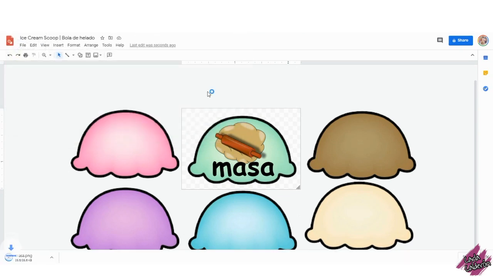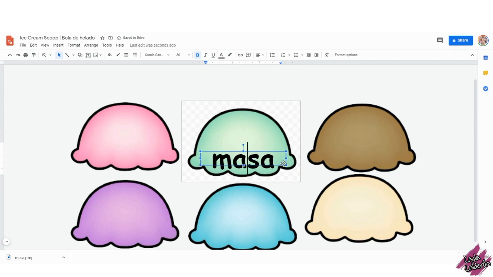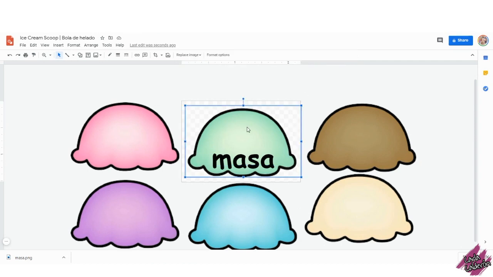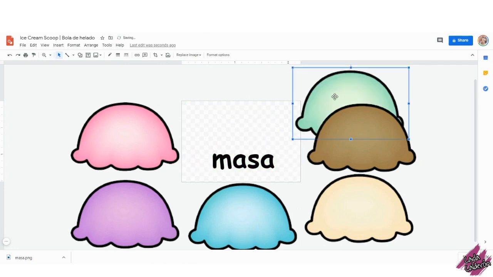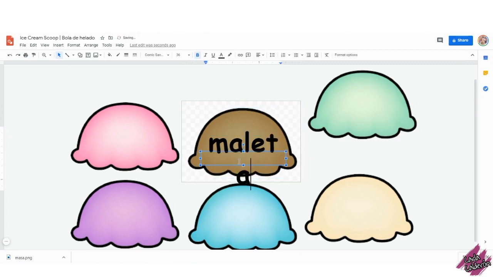I will repeat the same steps, but I will be using another color of ice cream scoop. And I will be keeping the text, but just deleting the picture. I want to keep the text because I want it to be the same size and they all look the same and not like this proportion. Basically, I'm just dragging the scoop out and then moving the one that I want to use now. Just make sure that you move it outside of the rectangle so that when you save the image, it's not on the way. I will now repeat the same steps.